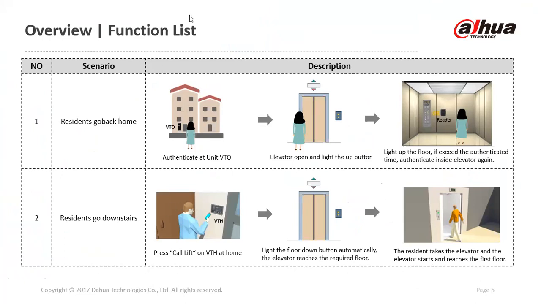Another functioning operation of the system, the elevator control, is that maybe you're in your house and the user wants to go out, maybe to the ground floor. What the resident does is press the call lift on their indoor monitor, and the lift will come automatically to that particular floor. The person just goes to that lift instead of pressing the buttons here. So it's more of making the system easier.